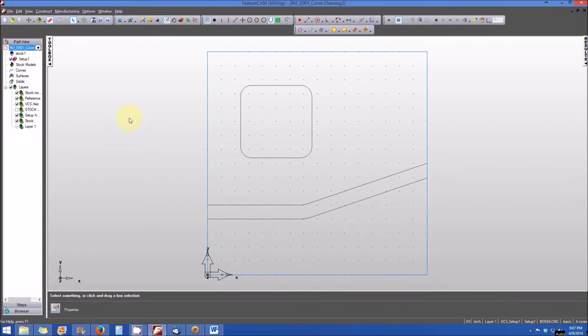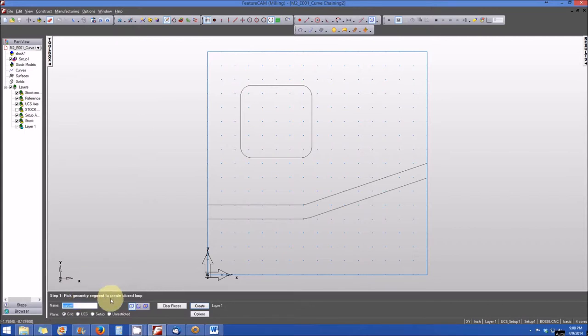Let's go ahead and first chain the curve that forms the closed feature. So up in the geometry toolbar, you'll note I have the chain icon or curve chaining icon, and I'm going to click the drop down and I'm going to select the icon for closed curve. And when I do that, down in the details bar, it asks me step one, pick the geometry segment to create the closed loop. Now you can define these names. In this case here, it's curve 6, and that's fine. If you want to, you can rename it to curve 1, provided there's not already a curve in your drawing that has the curve 1 name. So let's leave it as curve 6.